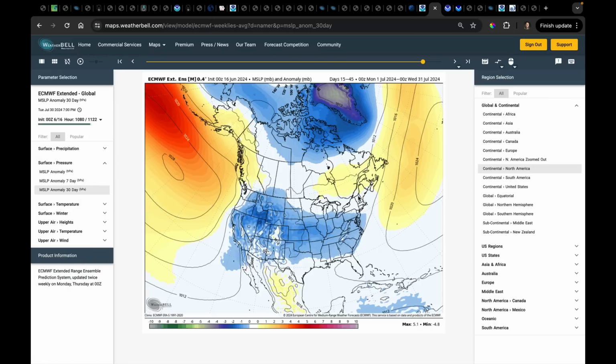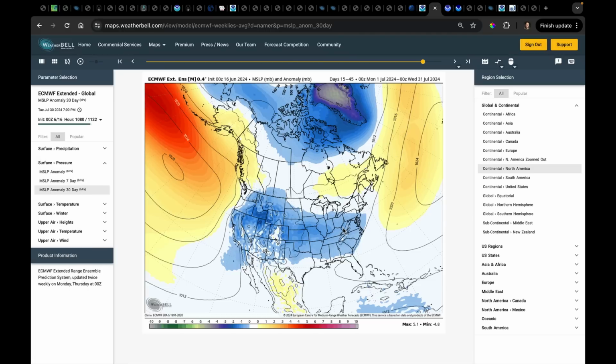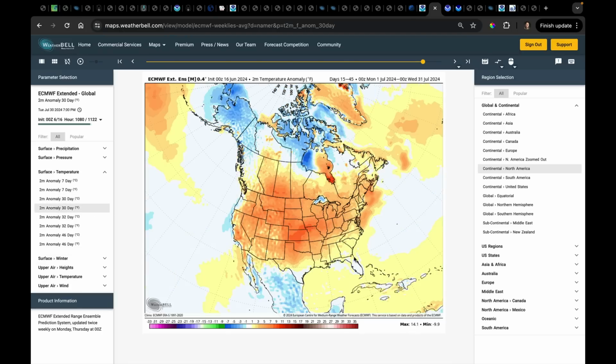And what I'm concerned about when I see this pattern is if we end up building high pressure here, and if they want to take a weakened high pressure cell and shove it a bit north there, we just have to be concerned over if at times this model is wrong and more high pressure lives in the midsection of the country. And I'm going to make a case for that in a second. But if you take the European model at face value, why is there so much low pressure here? Because it's hot. Let me take a look at that.